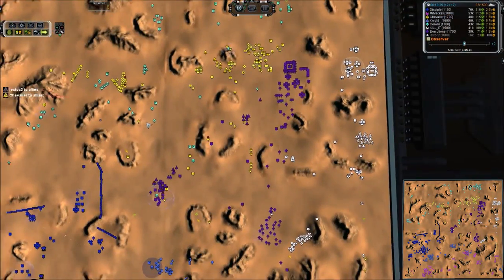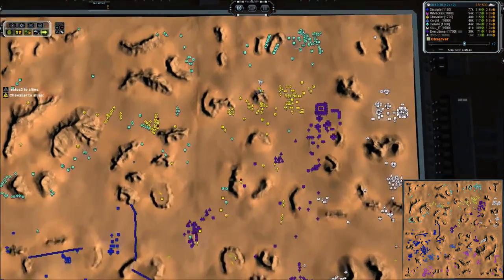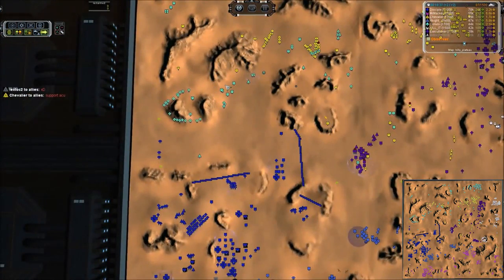We're at 18 minutes at the moment, and I'm honestly very surprised that we have not been seeing a lot of T3. There is a T3 factory up here on the northern side. We've got Loyalists coming out for Chevalier.